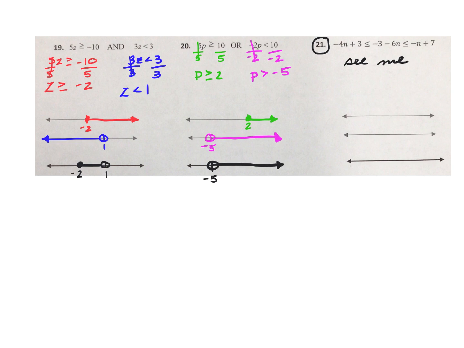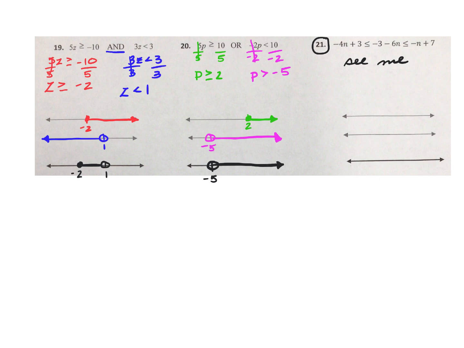Now, because this is an "and" statement, this is important. You only want the overlap of the two graphs. In other words, any value of z that I include in my final answer has to be included in both the red graph and the blue graph. So the red graph, the lowest value is -2, and then the blue graph, the highest value is +1. So I can only report numbers between -2 and +1 because it's an "and". It has to be on both graphs. And so it's where the red and the blue are overlapping there.